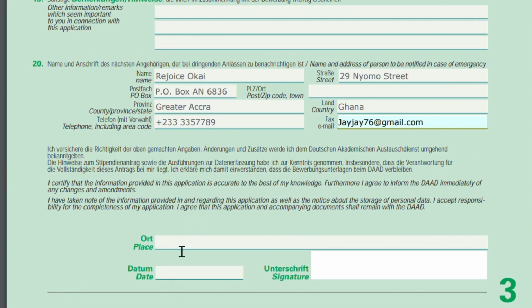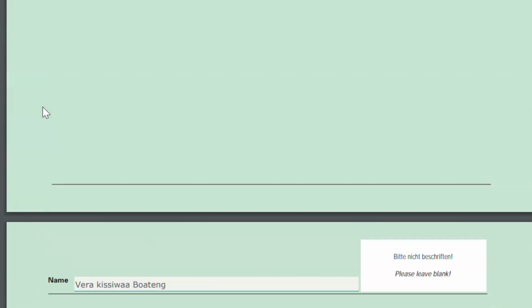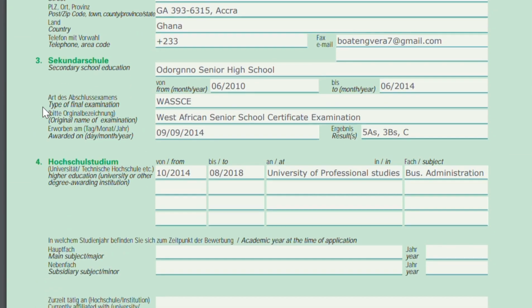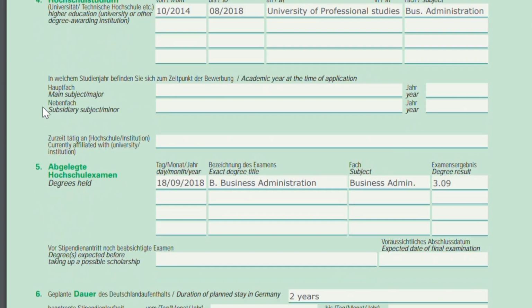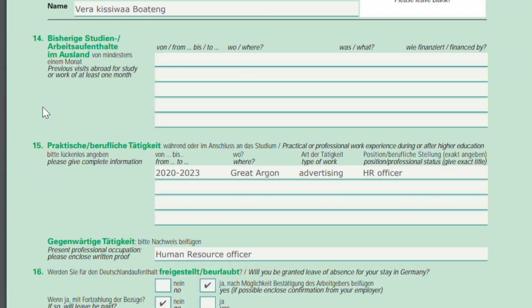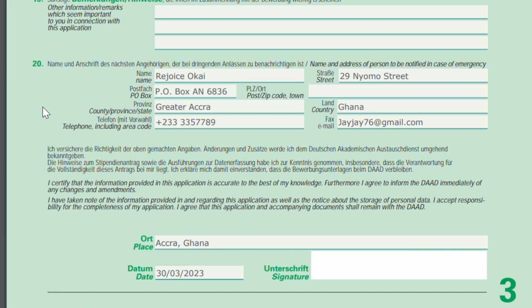Lastly is the place that you're currently at whilst you're filling this form. So the date you completed this form, and then your signature. Now, every information I've provided here is for the purpose of assisting you in filling this form. So most of the information here is not correct, okay? However, those are the informations needed. I mean, it's a personal thing, so that is what you need in filling. I'm only giving you a sample of it.